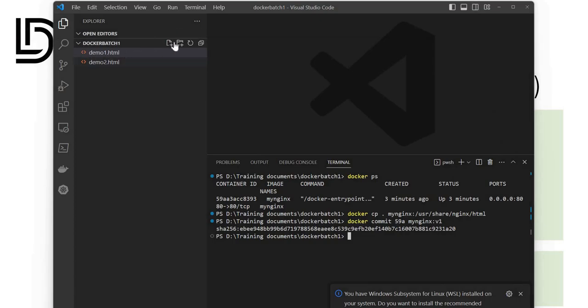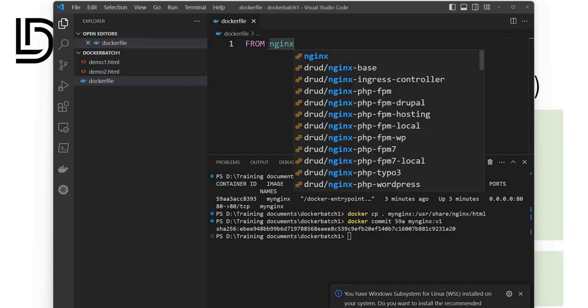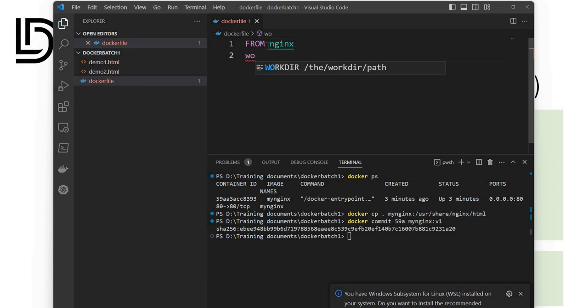I'll use these two HTMLs to push into the Docker image using the Dockerfile. So I'm going to create the Dockerfile, and these steps you need to remember. First, FROM the base image you want to build the Docker image on.